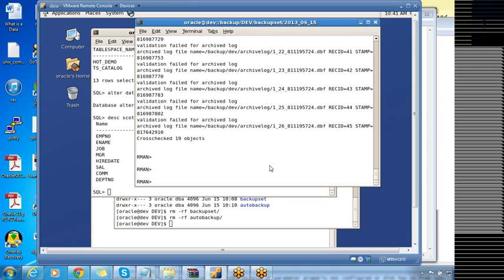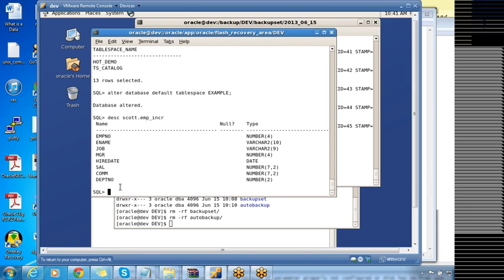If you want to avoid that, we can enable block change tracking. If you want to decrease the execution time of incremental backups, we have to enable block change tracking. What block change tracking does is, it will create a file and store the block change tracking information in that file. So every time a block is getting changed, it will store that information into this file.